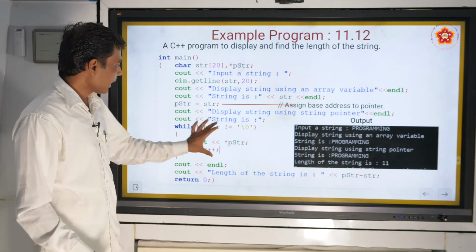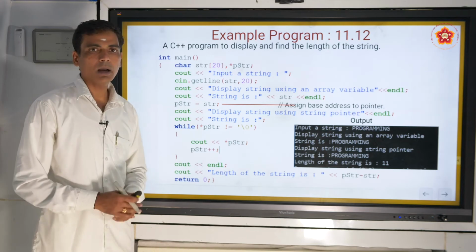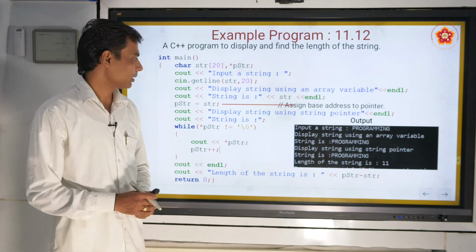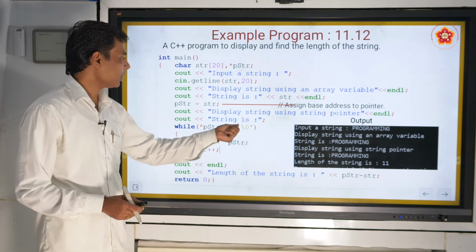Now I am going to print the string, as well as count the number of characters in that string. I am using a while loop: *pstr not equal to '\0'.